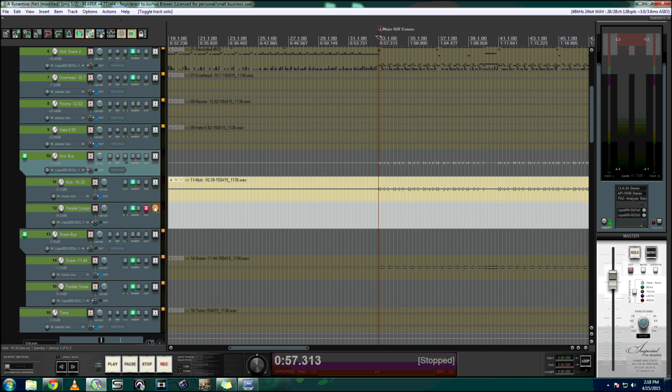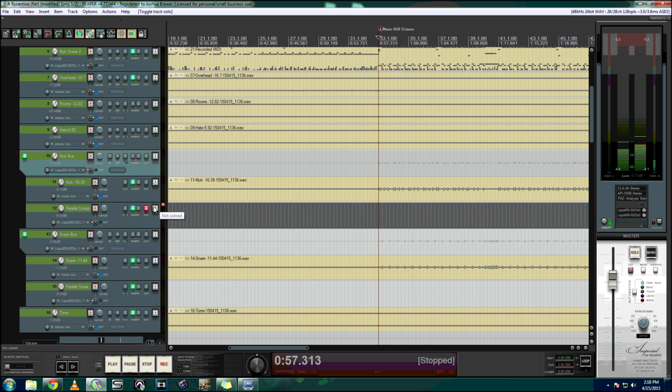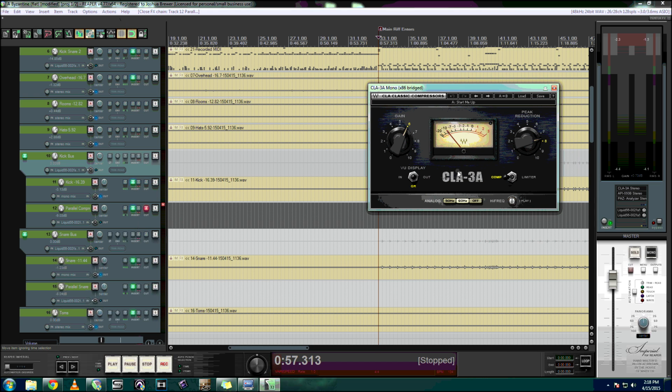And if you can tell, it's really held back. It's really controlled by the compressor. And I'll pull up what I got going on here plugin wise. I'm using an LA-3A, one of the Waves plugins, with quite a bit of gain and a whole lot of peak reduction. So it's really clamping down on that thing and really holding it down. I like the gain reduction on my parallel compressed track because it adds a little bit of almost distorted quality to it that I feel really enhances the original track a lot as well.